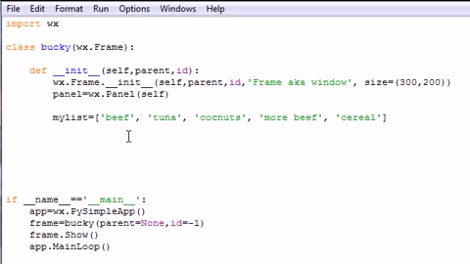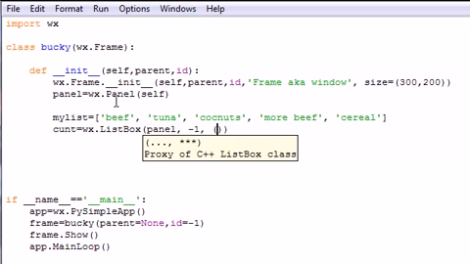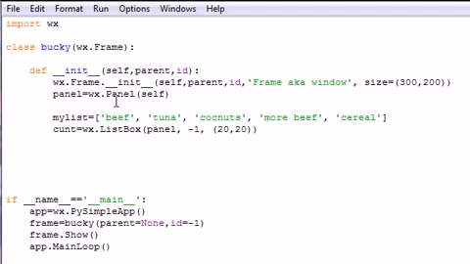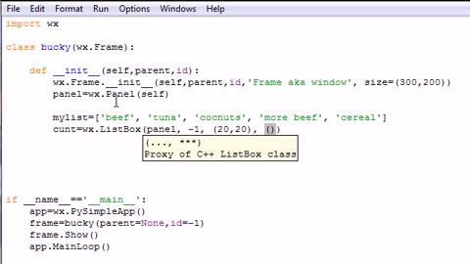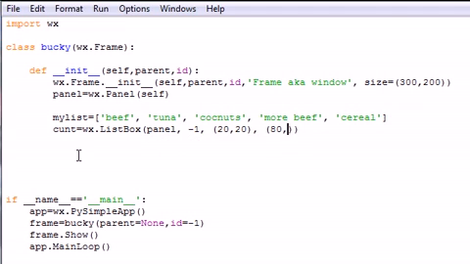A list box is pretty much a container to hold your list. So let's name that cont, for container, and set it equal to wx.ListBox, and fill in these parameters. The first one is the parent, which is panel, of course. Next is the ID, which I'm going to set to -1. You can give it any number you want. The next is the position, something like 20, 20. Not important. After this is the size of your list box, and I'm going to make mine 80 by 60 tall.